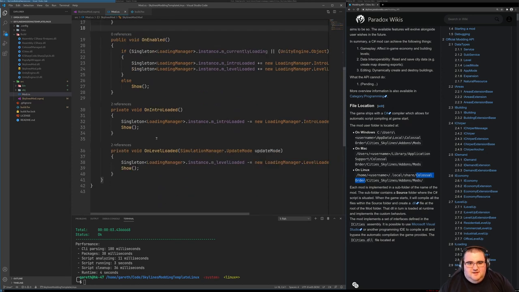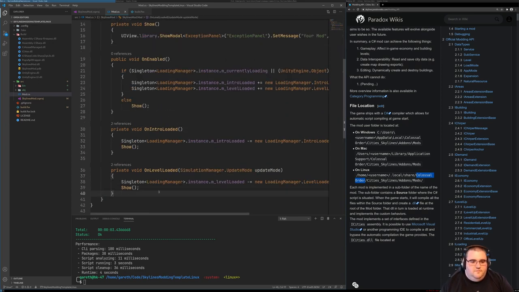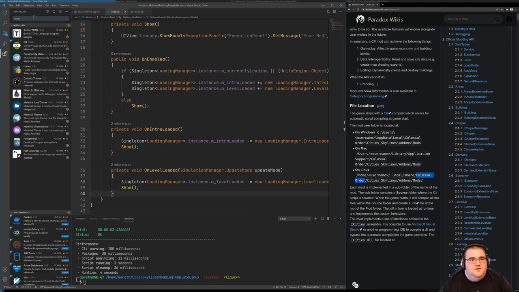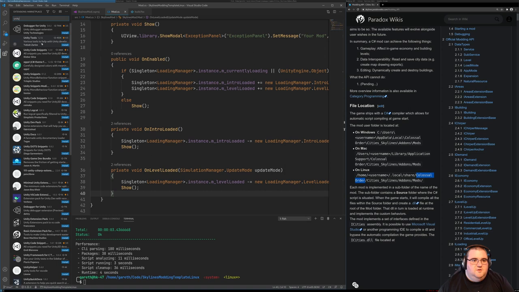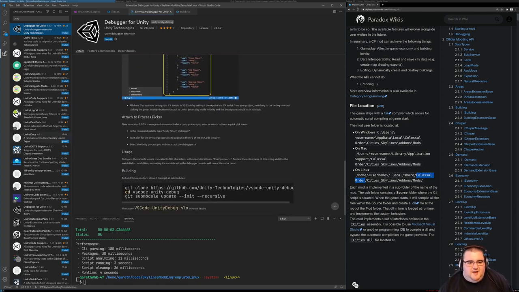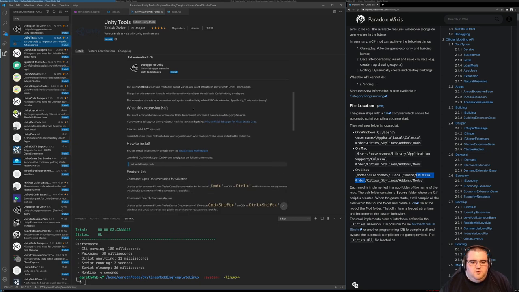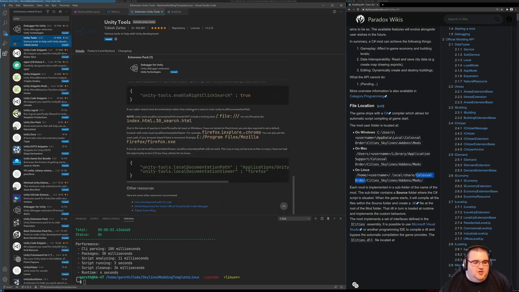So, on intro loaded, on level loaded, and on enabled. And what other overloads are there going to be? I wonder actually if the Unity tools, code snippets... okay, we've got the debugger. That's fine. What else can I grab to help VS Code and Unity work nicely together? I think there is like an extension that does... I can't be bothered.